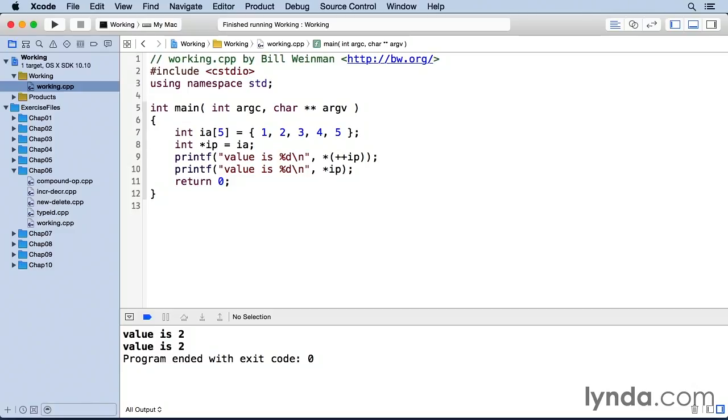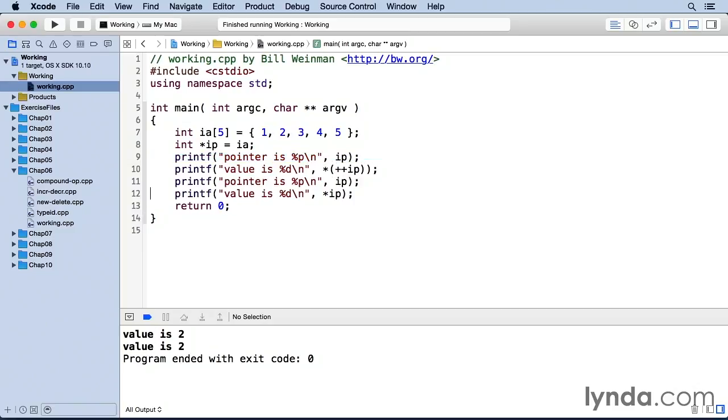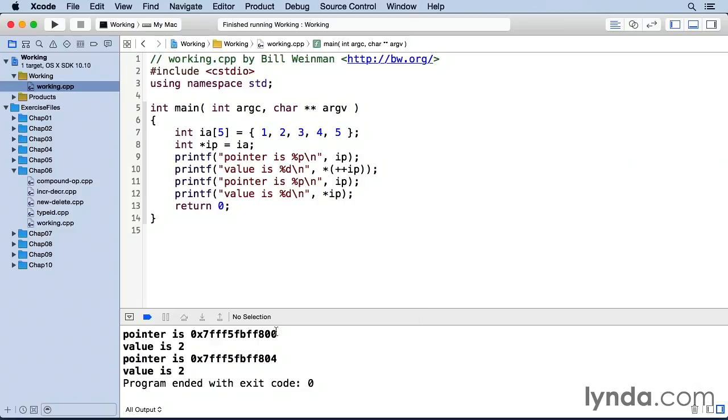Now, what's interesting about this, if I print the value of the pointer itself, and I do that before it's incremented and again after it's incremented, you'll notice that the pointer increases by the size of an integer, which is 4 bytes. Because it's a strongly typed pointer, and it knows the size of what it needs to increment by, and so it's doing that.